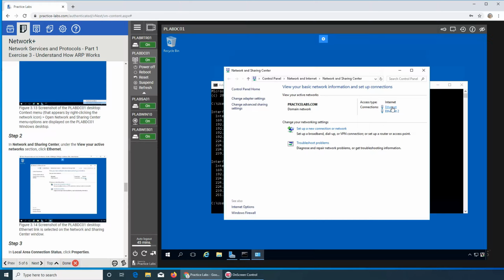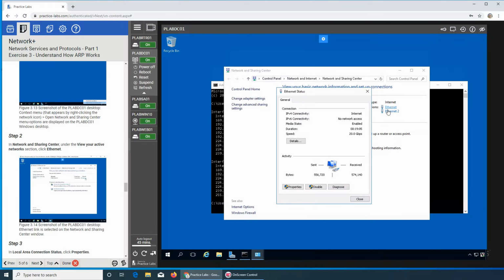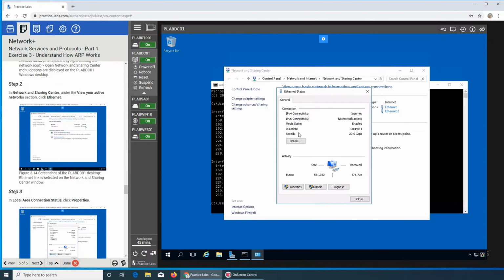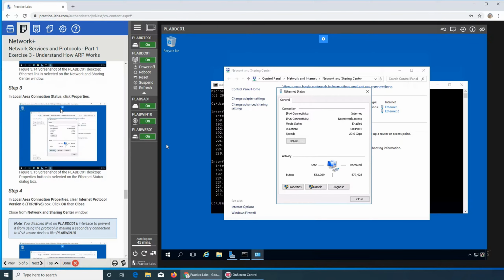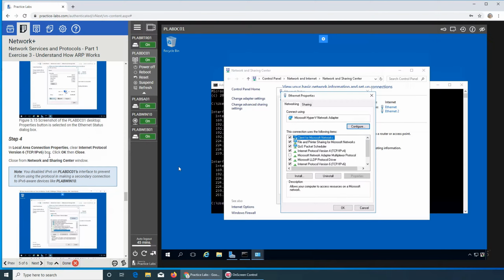Click Ethernet or Ethernet 2. I have 2 connections over there. Maybe that's the issue. But let's go with the flow. Properties, in local area connection, IP version 6. Oh, okay.